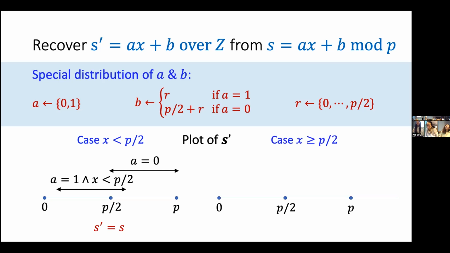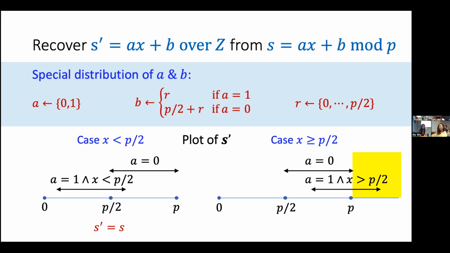Fantastic. What about if x is bigger than P over 2? Again, in the A equals 0 case, the range stays the same. In the case where A is 1, because the x value is big, you get here, and you do wrap around, right? Now, what do I observe at evaluation time? I know what x is, and I know what s is. Suppose s is here, bigger than P over 2. There's no wraparound, so s prime equals s. Suppose s is actually smaller than P over 2. It means it's in the highlighted region, it had wraparound to come over to the small side. Then in that case, I just need to add P to it. So in this very weird distribution, I can actually recover the integer value.